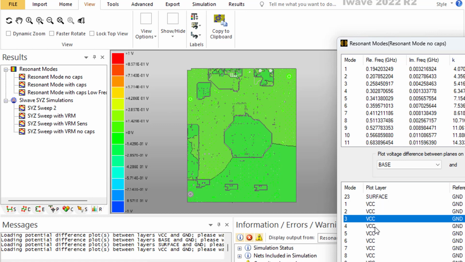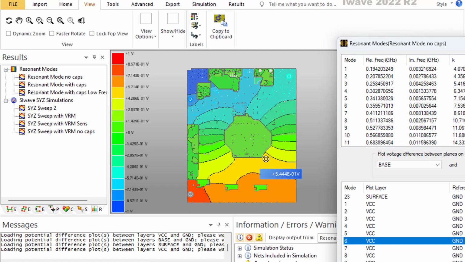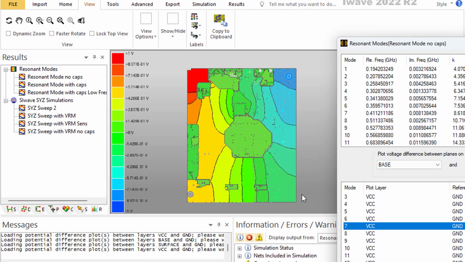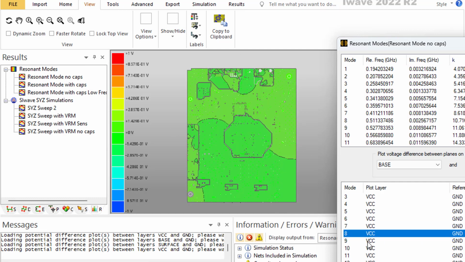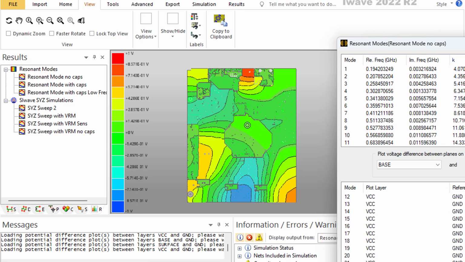Great, so if we go to 3, we see nothing, 4, nothing, 5, nothing, 6, we see another kind of resonance, but unfortunately it's not in the power plane of interest, it's outside. It's in what we call the 3.3 volt power plane. Great, so now we know that 6 belongs to that power plane, and so on. If you go to 7, the same thing as 6, it's in the 3.3, it's not in the 1.2. 8, 9, 10, and so on, until you go to the end. And for example, 23, again, you see most of that resonance is in fact outside our power plane of interest, which is the 1.2, the one in the middle.